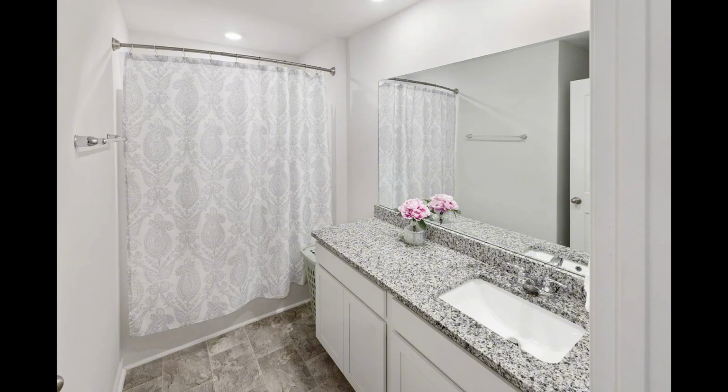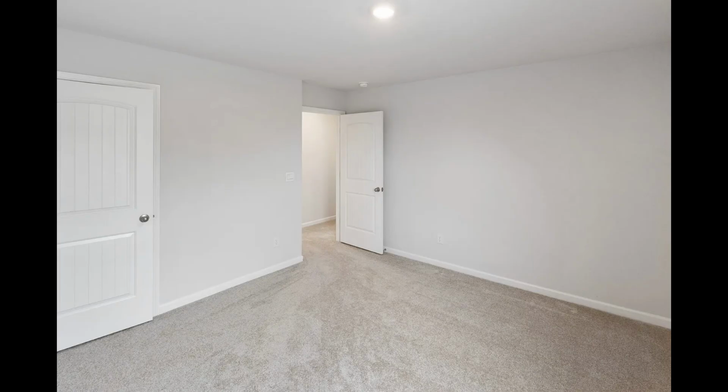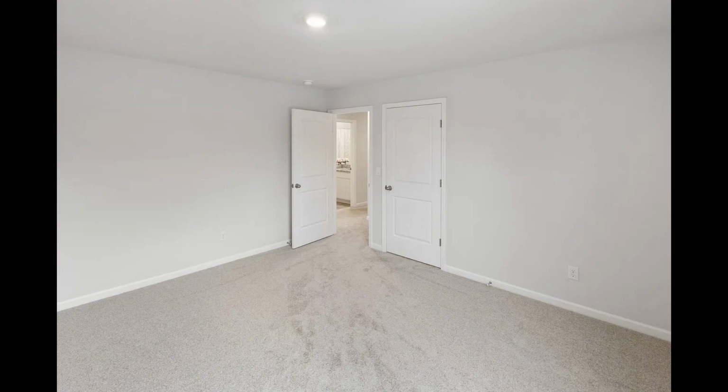Inside, open concept kitchen, stainless steel appliances. Open concept basically means the kitchen, dining, and living areas flow together. Fewer walls, more connection, a popular layout. And upstairs, an extra large bonus room. Those are great flexible spaces. People use them for a home theater, kids' playroom, maybe a big office.